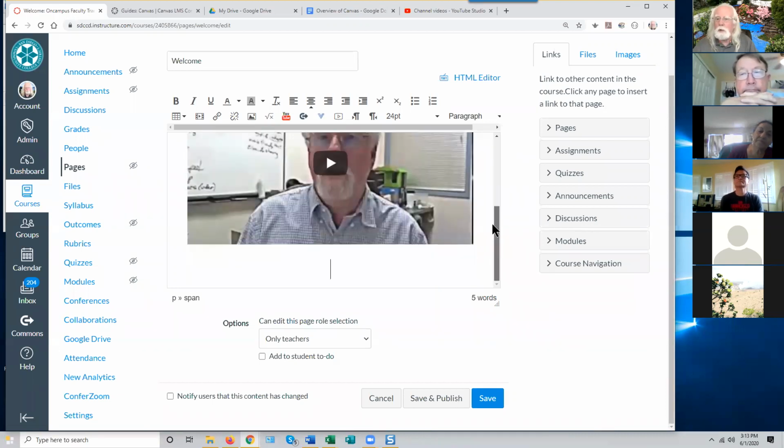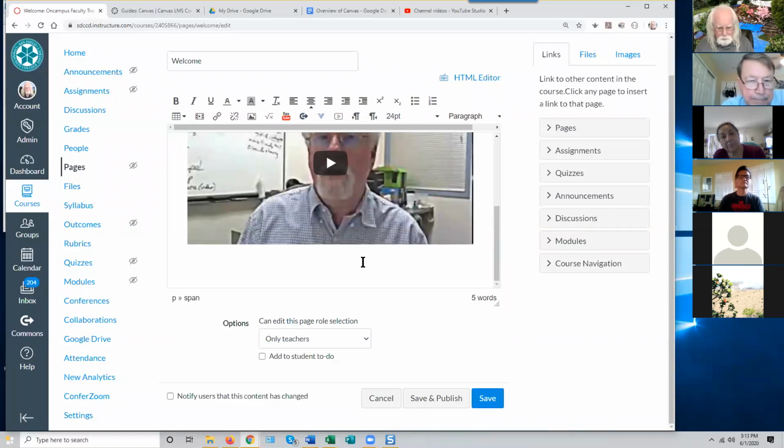We can also put links to content both inside of Canvas and outside of Canvas into a Canvas page. Let's say we're teaching a course on current affairs and we want to send them to, say, the CNN website. I use that not because of any political preference, but simply because it's easy to type the URL. It's very short.